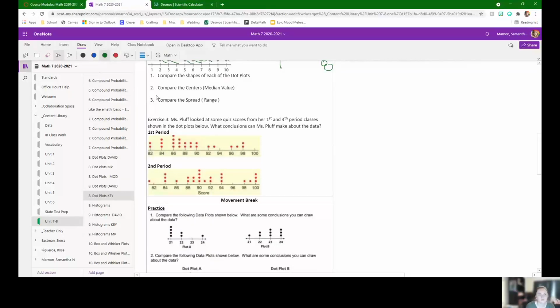This one, I don't know if you want to say jumbled or skewed right. This one I'm thinking is definitely jumbled. There are peaks everywhere. You could find the median. It looks like the highest scores were in her 4th period, but they're closer together here in the 80s. It looks like maybe the median is going to be around 90 here. So what conclusions can you make? I'm not going to write anything because it's going to be up to your interpretation for that.